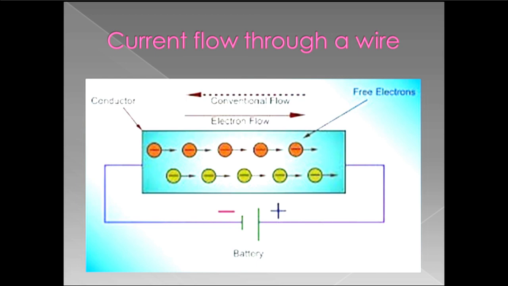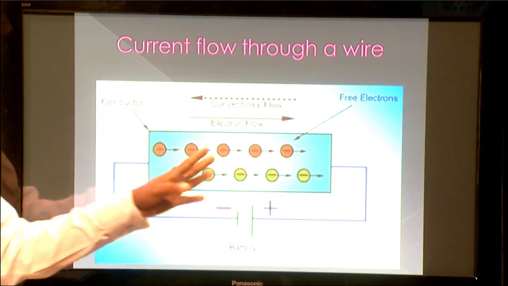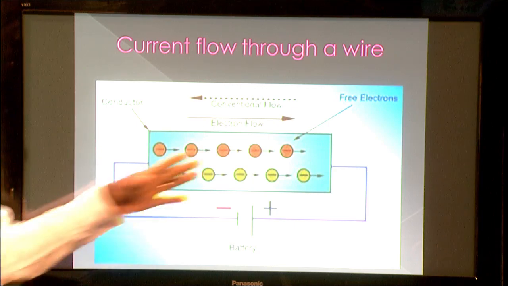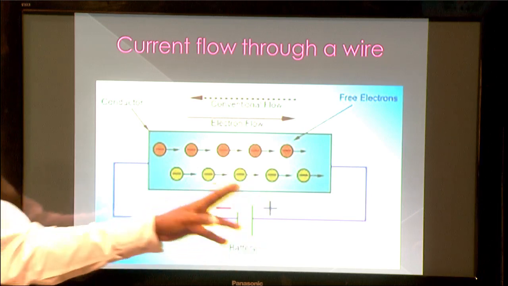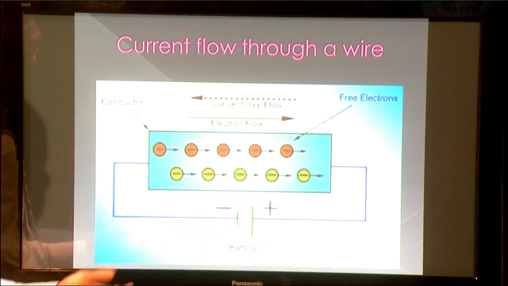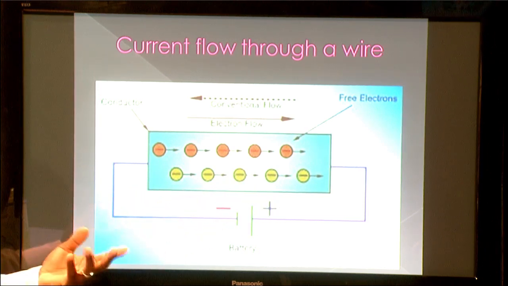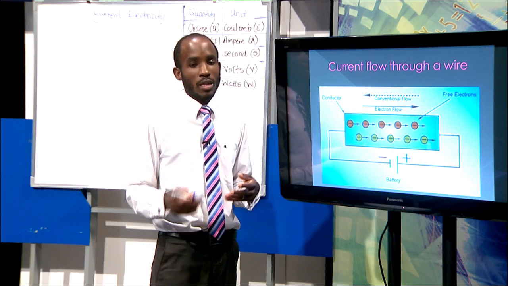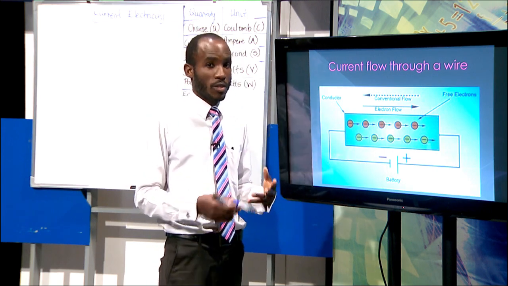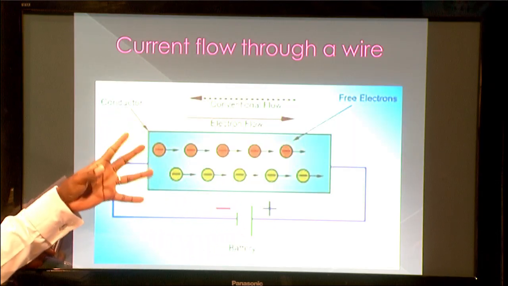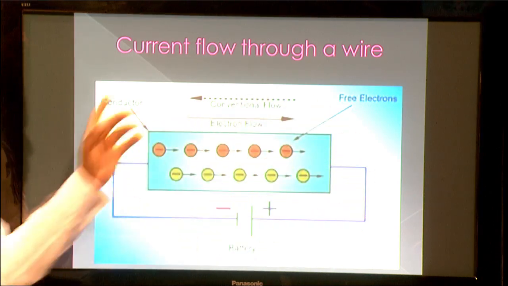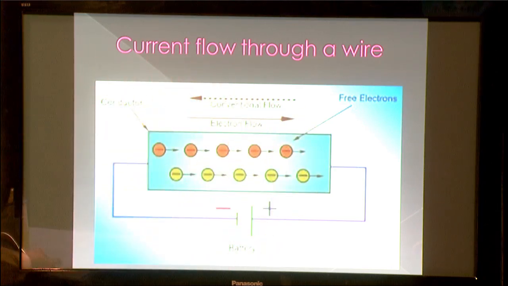Here's a diagram showing how charges basically flow through a conducting material. The conductor is enclosed in the rectangle, with free electrons inside. Outside we have a voltage source — batteries are typical. The plus and minus indicates polarity. By electrostatic interaction, negative repels negative and positive repels positive, but negative and positive attract. So negative charge from the terminal enters the material, moves across, and comes back out to the positive side — creating a continuous flow of current.